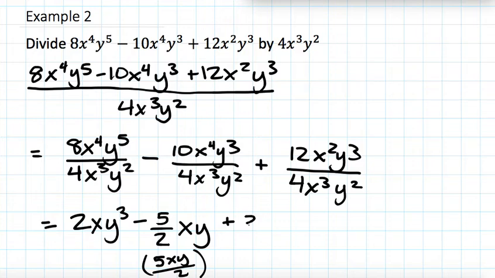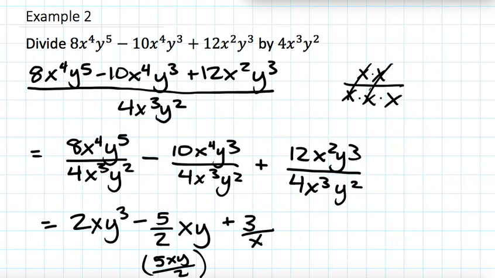12 divided by 4 is 3. And then now here, this is a little bit different because for the x's, if I try and do 2 minus 3, it's negative 1. So what happens here, if I think about doing the write it out and cross out method, I have x squared on top, I have x to the third on the bottom. What's going to happen when they cancel out is that I'm going to be left with 1x on the bottom. So wherever the higher exponent is, that's where your leftover variables are going to be. So this x needs to be in the denominator.